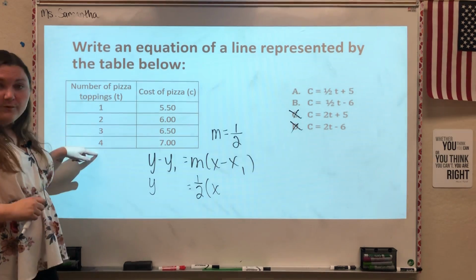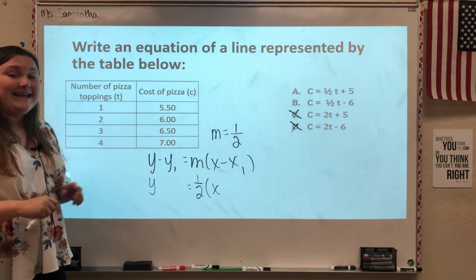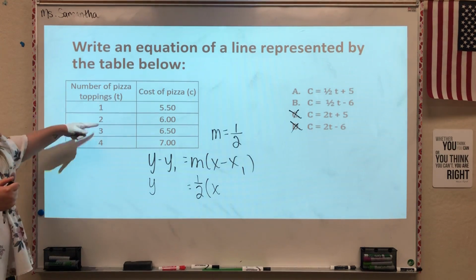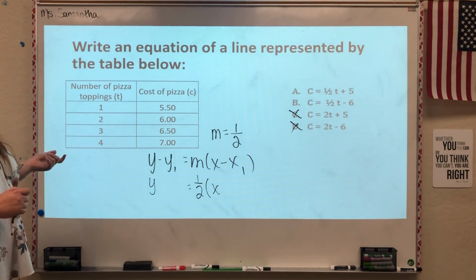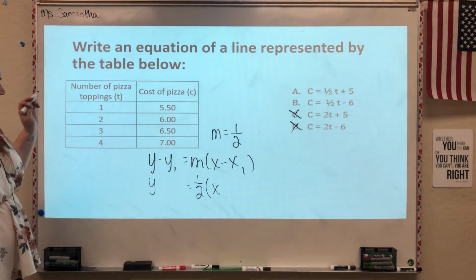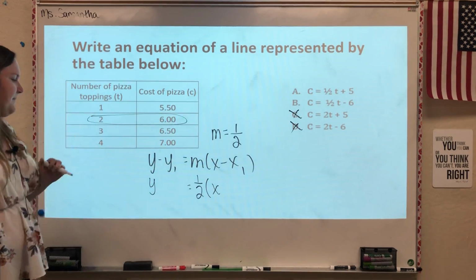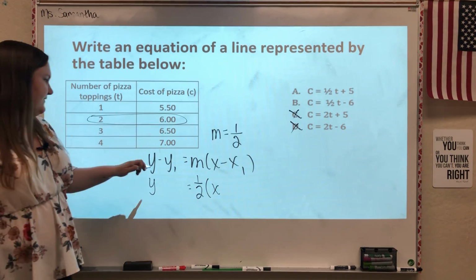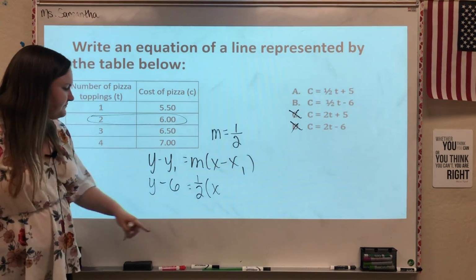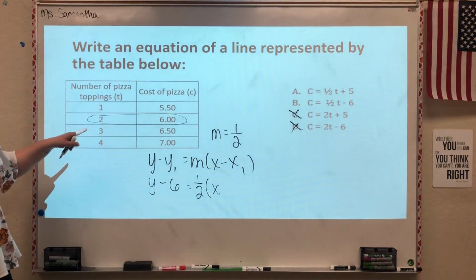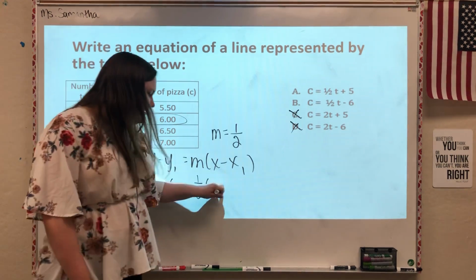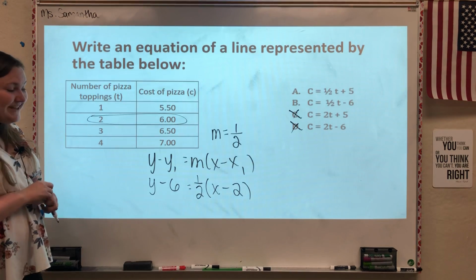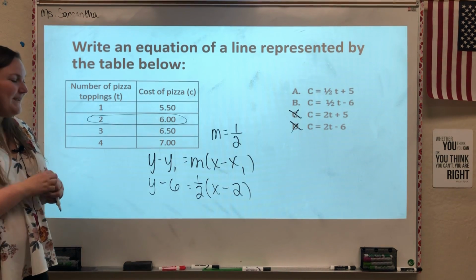Again, we have got 4 points we can substitute. It does not matter which one you choose. But again, usually students go for one of the ones that don't have decimals in them. So I think I'm going to use this one here. That means my y1 is going to be 6. So I'm going to say minus 6. And then over here, my x1 is 2. So minus 2. Now, just like in yesterday's lesson, we'll go ahead and change this to slope-intercept form.